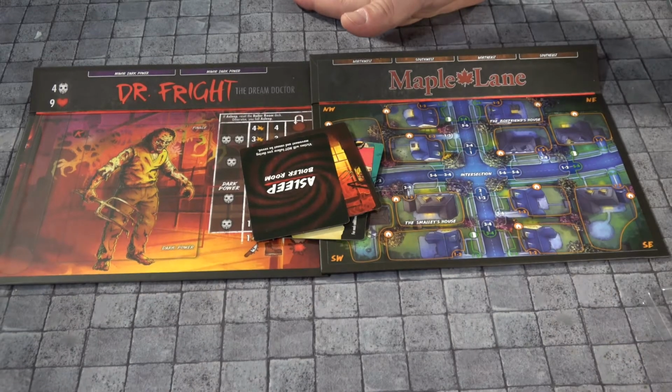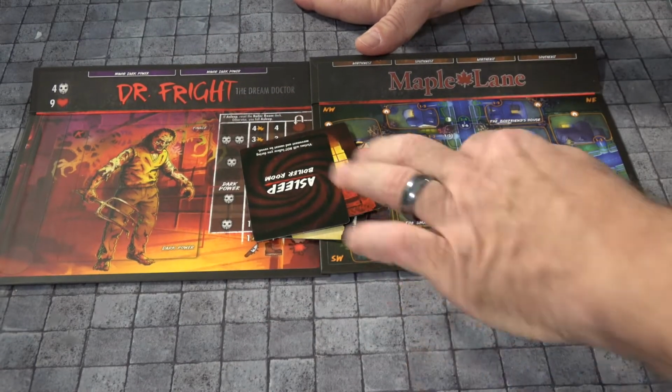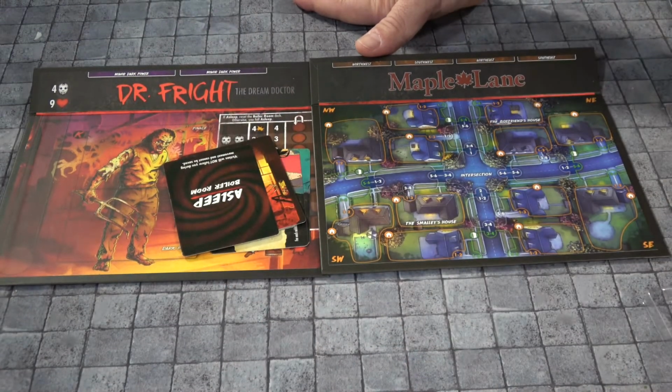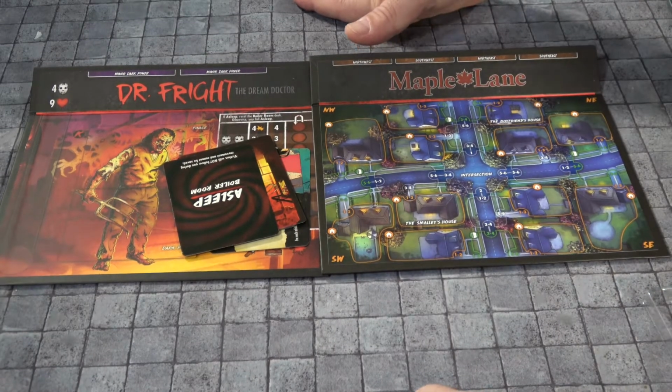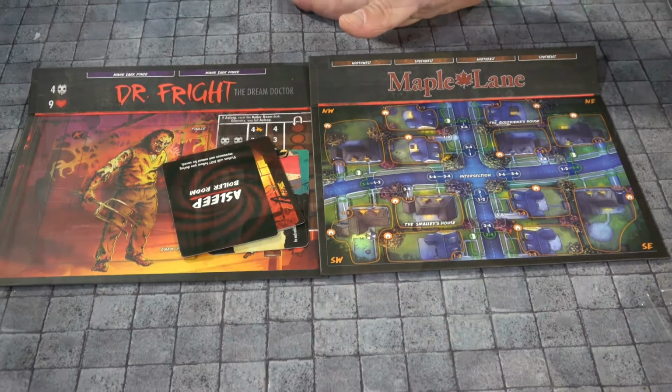Like I said, I don't want to show you everything and ruin everything for you, but I think you get the gist. This is just fantastic. You're going to have to try to navigate and do your best going through Maple Lane, or, you know, basically Elm Street. Let's go up top and get my final thoughts.